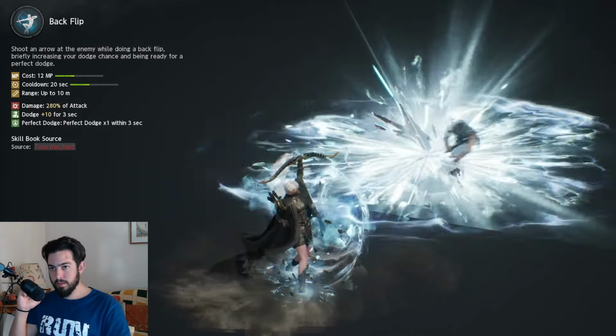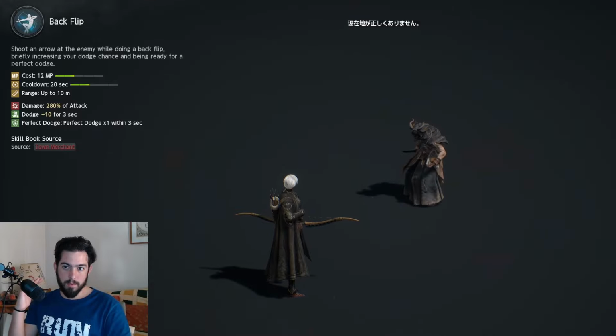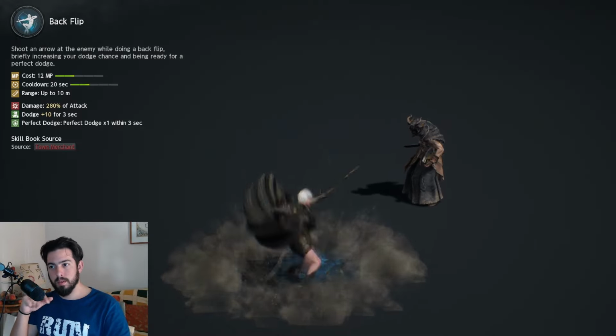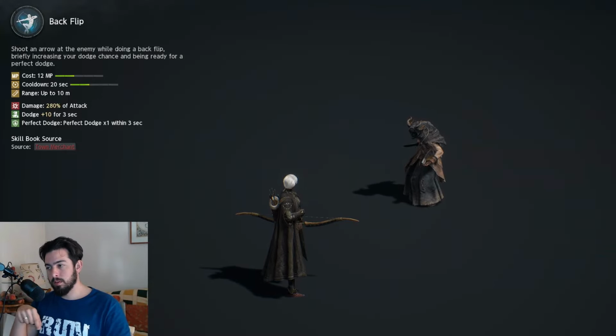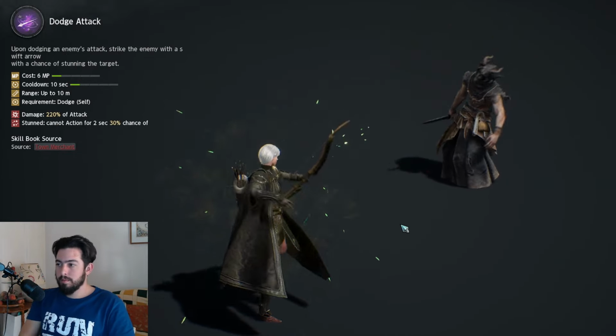I'm guessing the perfect dodge cannot be countered from accuracy, so it's going to be a guaranteed dodge to the next skill or attack from your opponent, right? Let's go to purples, like we didn't have enough already, right? Moving on to dodge attack.